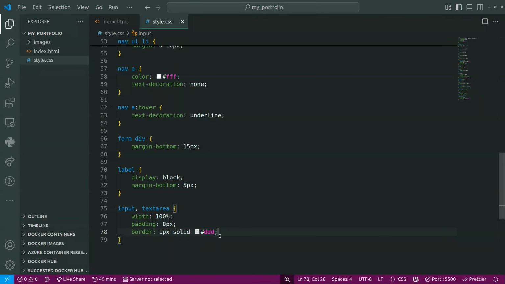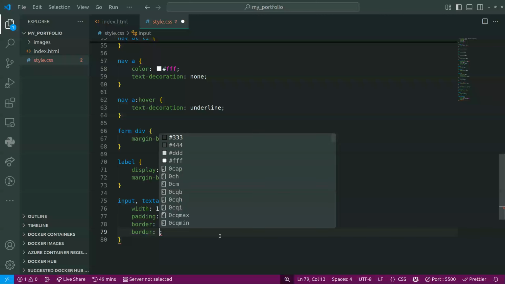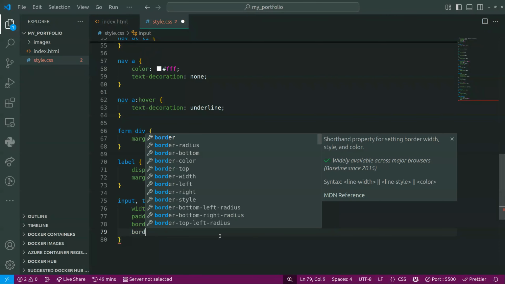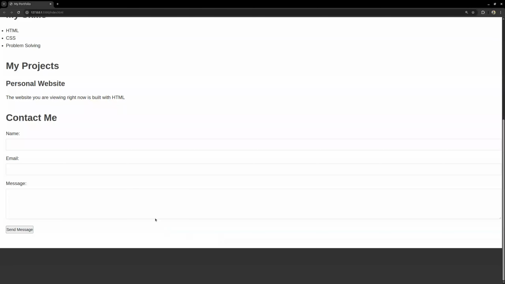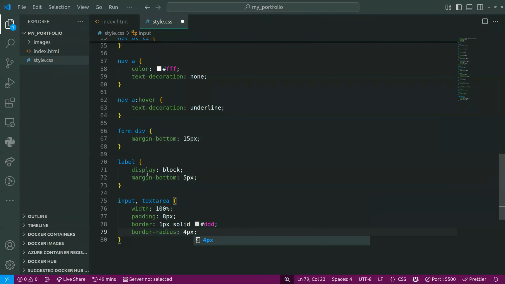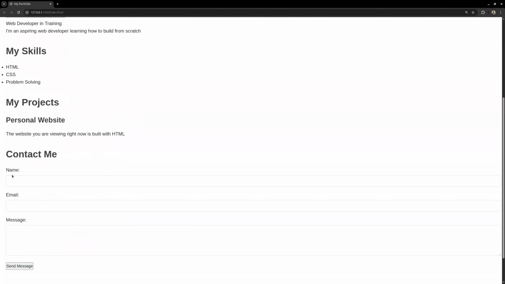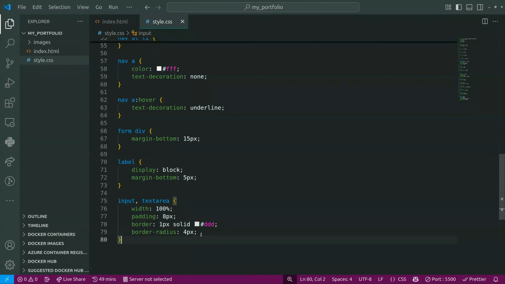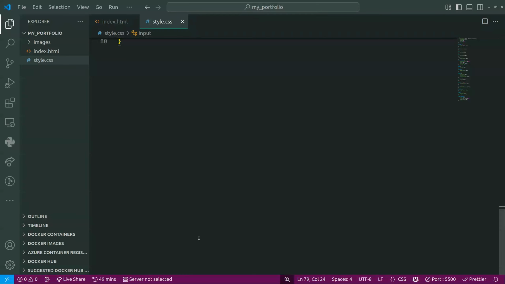Then I want to give it a border radius as well. What the border radius does is that it changes the way these corners here look. You can make this smoother if you want to. You can make them circular as well if you want to, but I'll give them something like 4 pixels. It gives it a healthy curve all along. You can see the edges are a bit smoother on these forms, and that is what the border radius of 4 pixels is going to do for us.